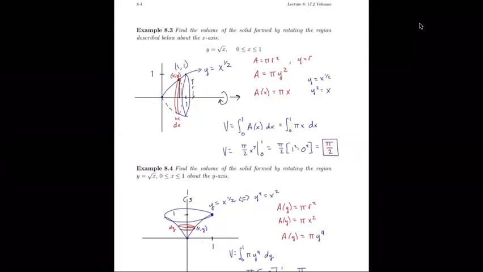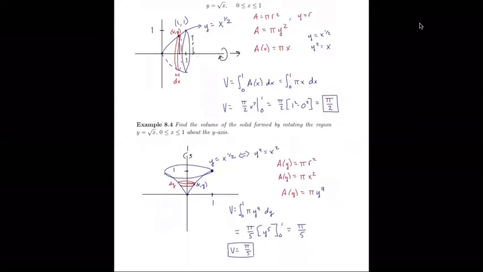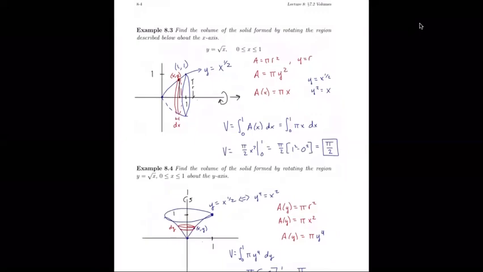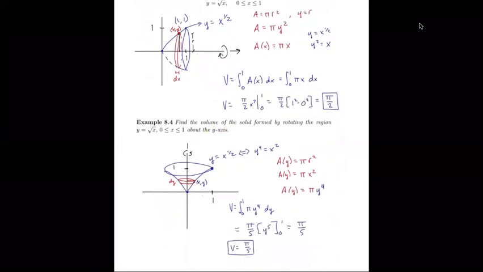Okay, so let's see a very similar problem. What happens if we rotate the other way? This is just to point out that if you rotated about the y-axis instead of the x-axis, thinking maybe that would be easier, or there'd be a faster way through the problem, you would be mistaken to do so. You'd have the wrong solid. It's also a good example of rotating about the y-axis and learning how to handle that situation.